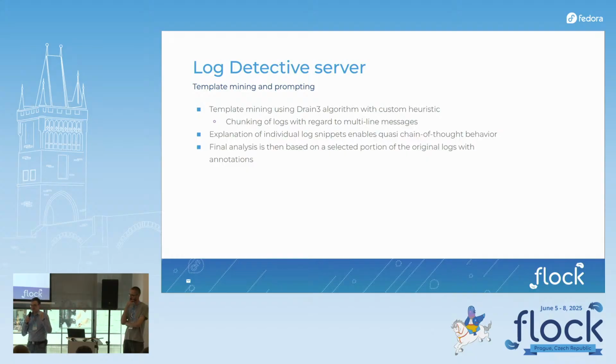Now, about that template mining I mentioned, we're using something called the Drain3 algorithm. It's something that's totally unrelated to LLMs. We have slightly adjusted the heuristics that it's using to determine where individual parts of the logs end and begin. That's because the original system was made to be used on continuous streams of logs, for example, from firewalls, trying to find the significant events.